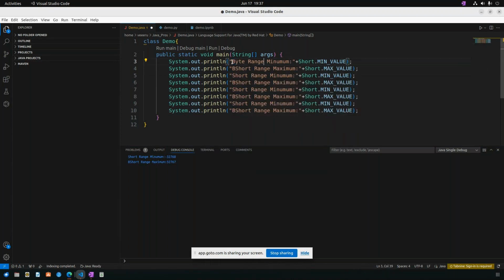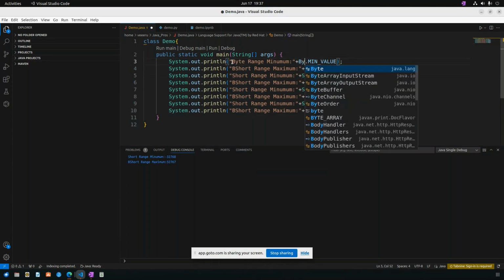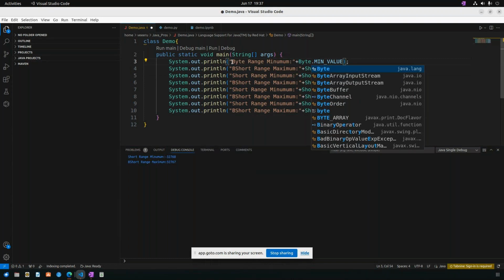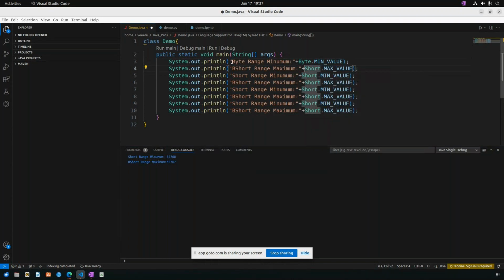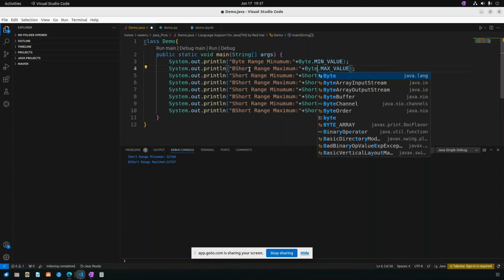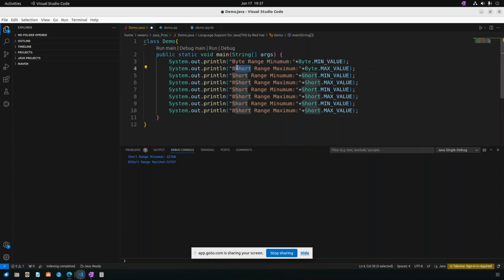Byte range here you will get it in bytes. So byte minimum value, and then here you will have the byte, and here you can say again byte. So this is short. So short min value, short max value.